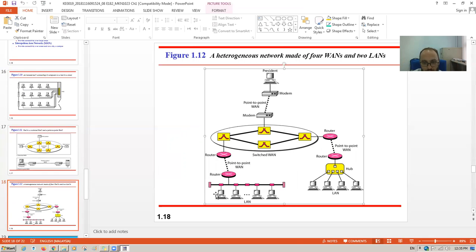For example, here we have a number of computers connected using a hub and cable connections, and then the device is connected with the router over one point-to-point link to reach another router, to reach a wider area.